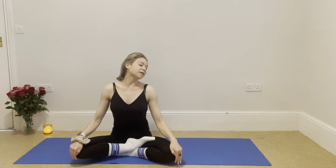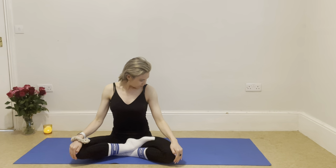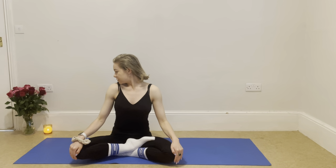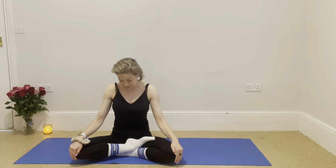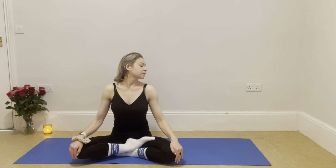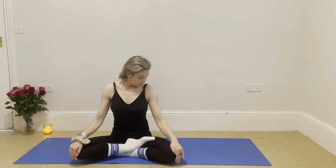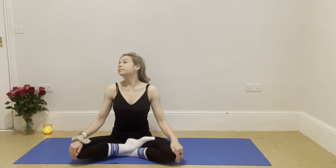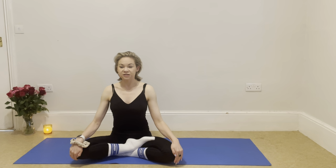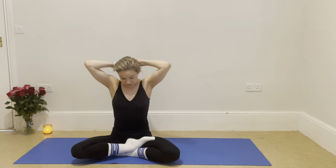Just at the top of the neck and center, other way, big circle around, and center. We'll do one more each direction. And last one. Good. And then finding a nice tall seat. And we'll do our three rest and finish. Lovely work, everyone. Good job.